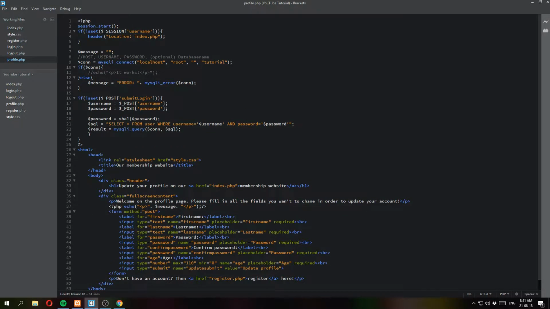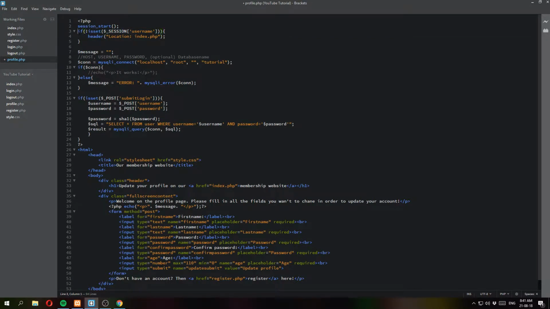What I also wanted to do is not exclude everyone that is logged in from this page, but exclude everyone that is not logged in from this page. And the way that we're going to do that is by adding an exclamation mark in front of the isset, and the exclamation mark means not.